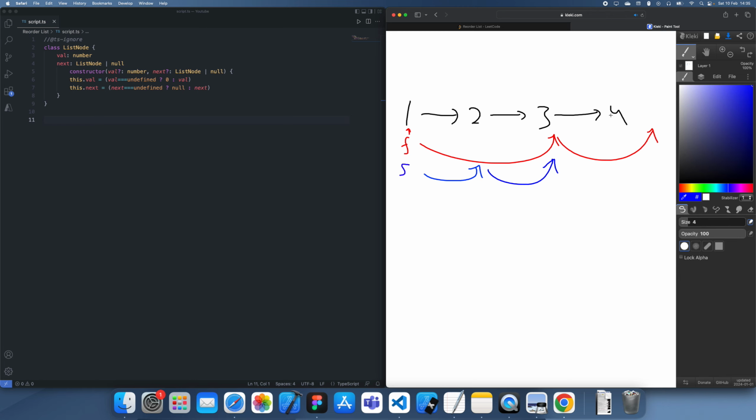Alright, so now that we've done that, we can sort of split them apart. We can just start with the original list. So we'll have 1, 2, and notice that slow is also going to be here. So we have 1, 2, 3, 4 as the original list, and slow is currently at this index. So this is what slow sees. We see slow only has 3 and 4 like this. And what we want to do is reverse slow. This is a pretty easy algorithm.